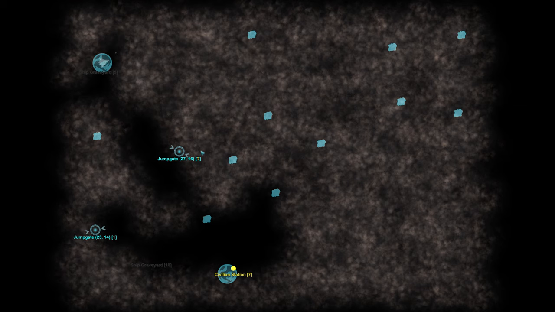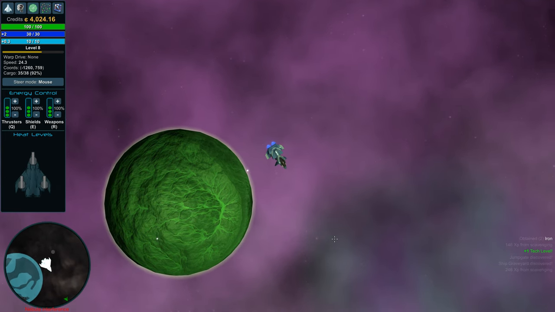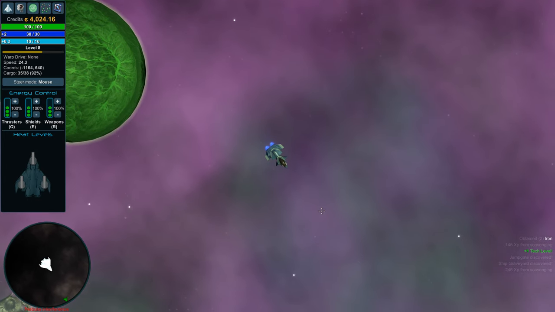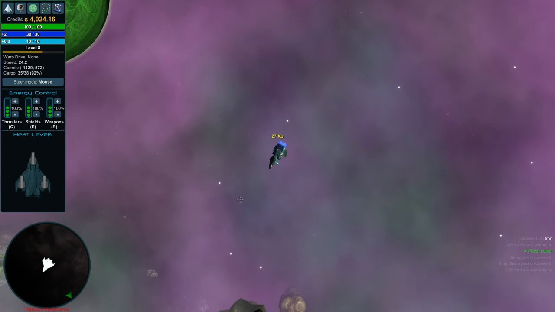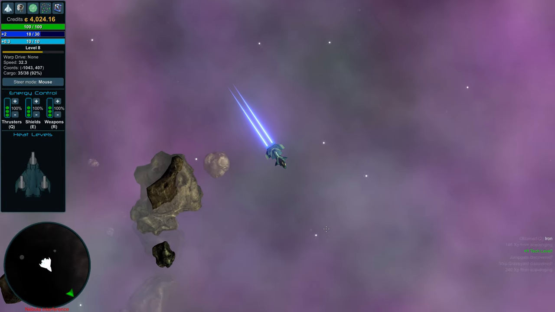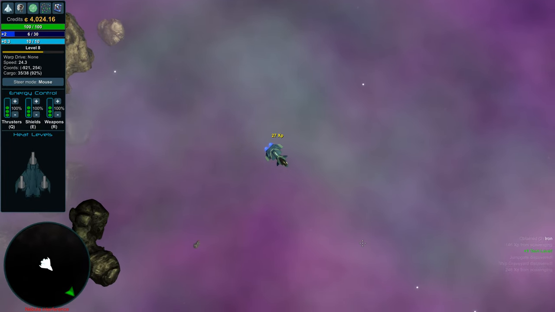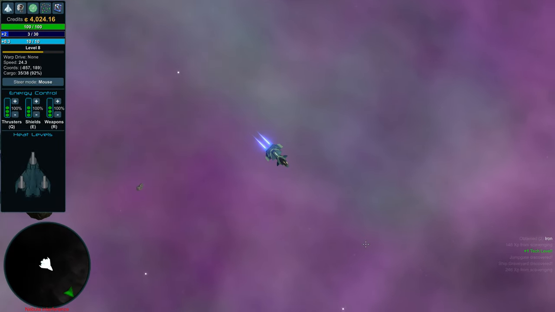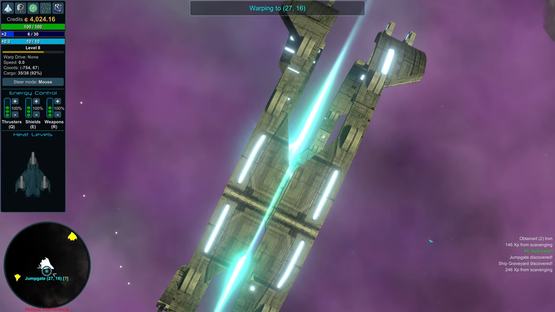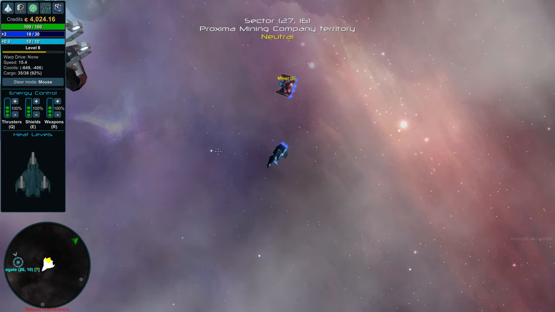I need a safe place to be. There's only one civilian station, and it doesn't help me much. I think I want to explore that section. So let's get going. The energy production is pretty slow. There you go, guys. Let's go to that planet.